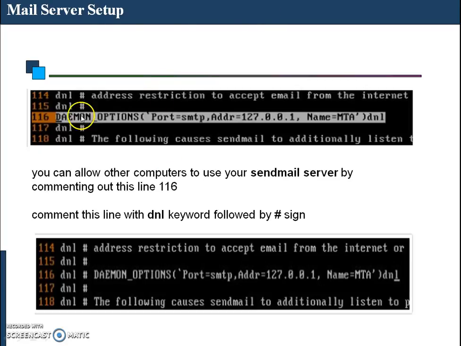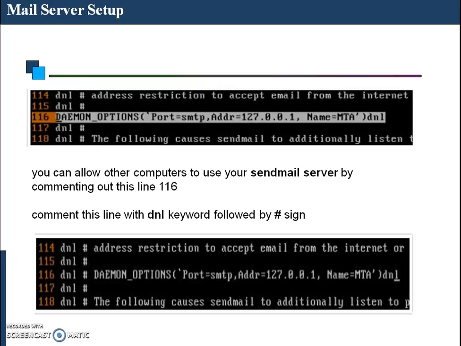Now in this file we will have the line which is nothing but DAEMON_OPTIONS, Port=smtp, Addr=127.0.0.1, that is the localhost address, and Name=MTA, that is mail transfer agent. In this file you can allow other computers to use the sendmail server by commenting out this line. Now this line is only allowing the host to send mail to itself.